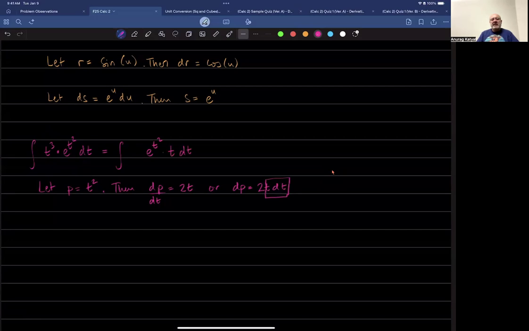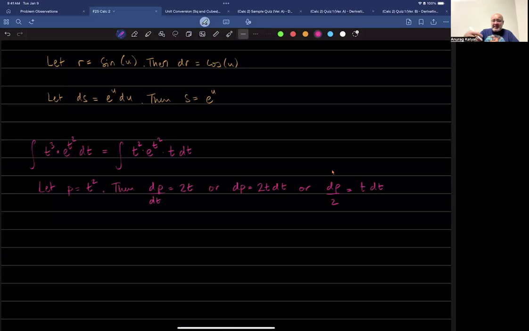But I had t cubed, so how many t's are left over, unaccounted for? I had t cubed, I yanked one of those t's out, and I placed it right here. So we should have two of those t's left, t squared, because t squared times t gives us t cubed. But lo and behold, wasn't t squared p? So you can call this a double substitution. It's just substitution. And because I have a t dt and not a 2t dt, I can divide the 2 out and say dp over 2 is equal to t times dt. That's what I really want.